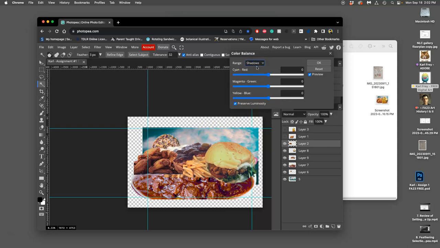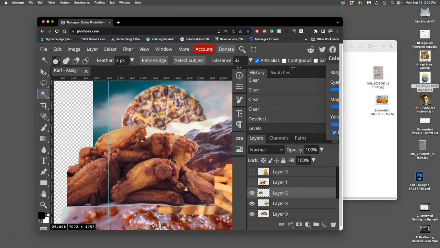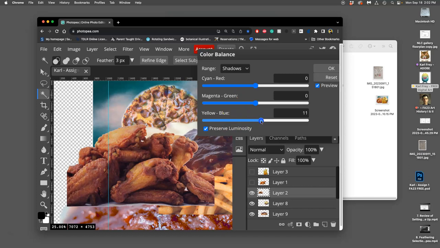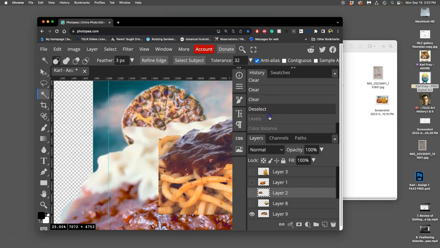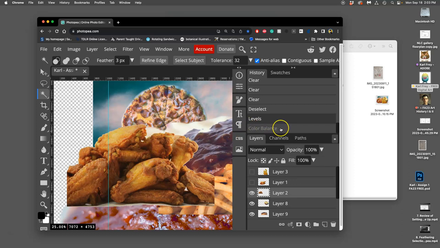Now my shadows, and Alexia, this goes to your point. If you split your color balance, you start with midtones, you get it close, but then you push your shadows in the opposite direction of your highlights, it will build more contrast in the image in color than it had originally. So if I take this color range and I shift the shadows towards blues and towards cyans, right? But then I go to highlights and I shift the highlights towards reds and yellows, I'm going to get more dimension across it because anywhere that's lit, like brighter than 50% gray, is going to go warm, and anything that's darker than 50% gray is going to go bluish, and it's going to make it seem more round than it was before I did that, right? So this was it just after levels, but color balance gives me a lot more dimension.